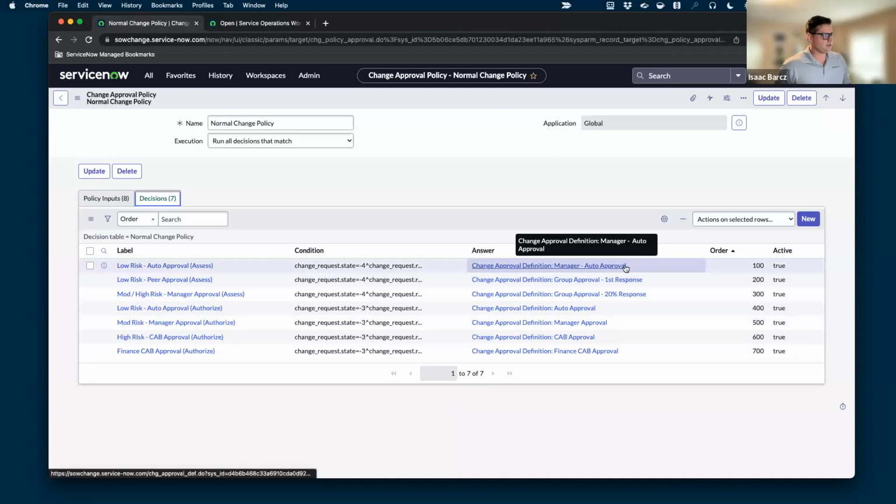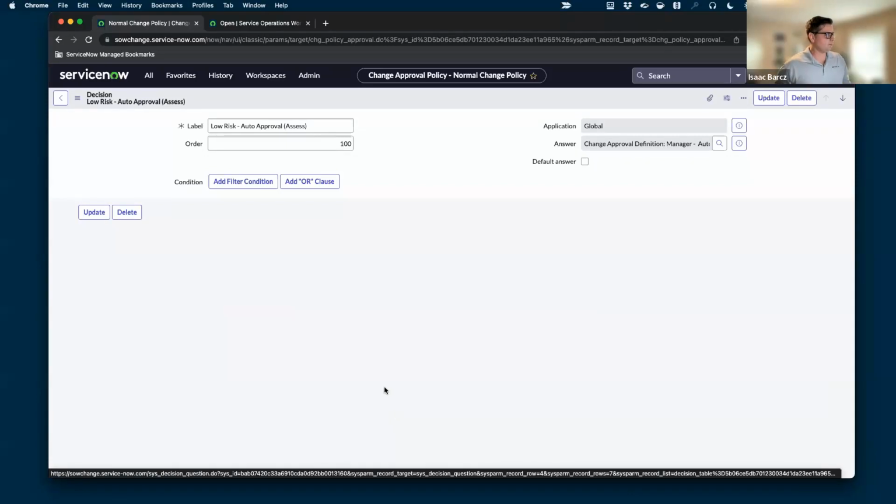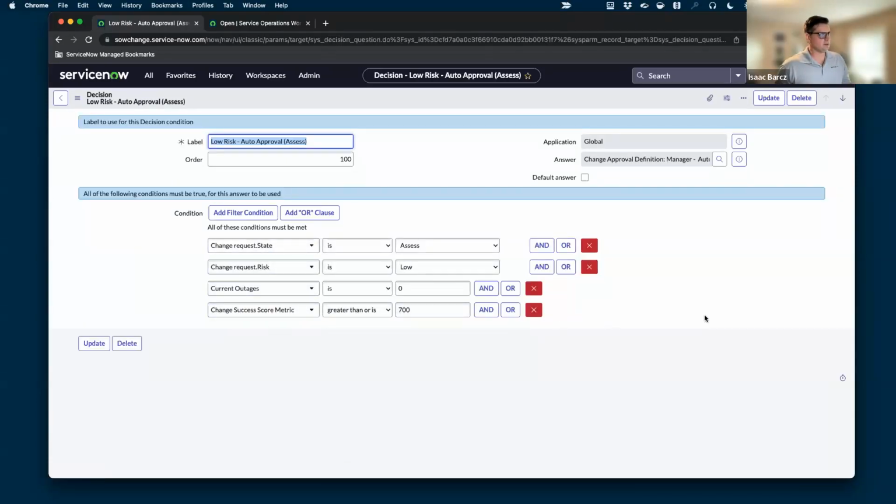So this change ticket could be a low risk and considered for auto approval. The next one we're going to look at is low risk, but something will be a little different and it won't be auto approved. So the low risk auto approval has these conditions underneath it, pretty straightforward. So we have to have the state at assess.